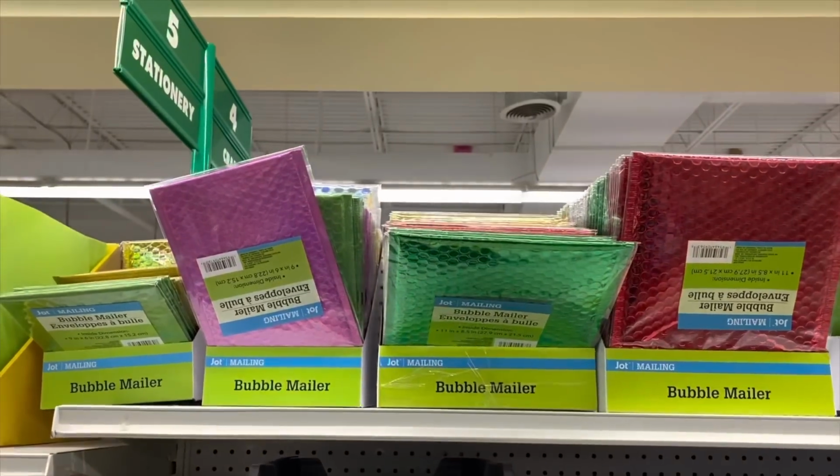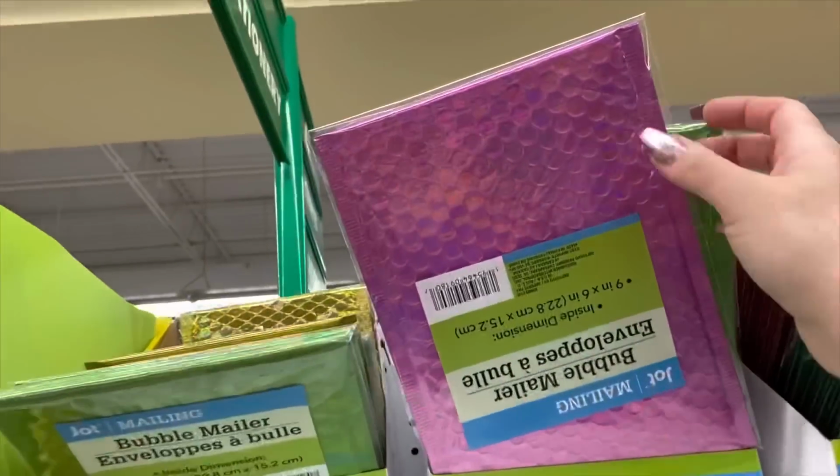Oh, bubble mailers. Often when I'm walking through, I'm surprised these haven't sold. I'm surprised people haven't bought them all up. They're so much more expensive everywhere else, especially these colors. Even if you order them online, they're like $4 a piece. Anyways, I gravitate towards the pink one. I think it's a lot of fun, or the silvery metallic rainbow effect one. There's this size, and then there's a bigger size as well, and they're the same price. So if you need them, I highly recommend them. They just mail out really beautifully.